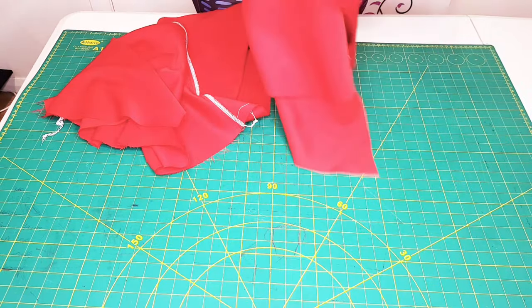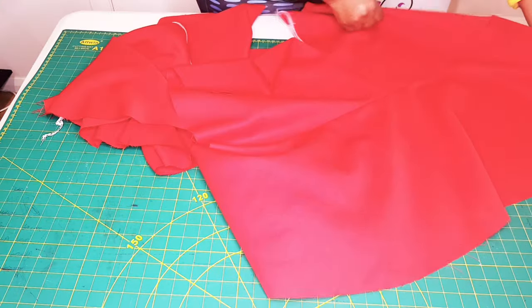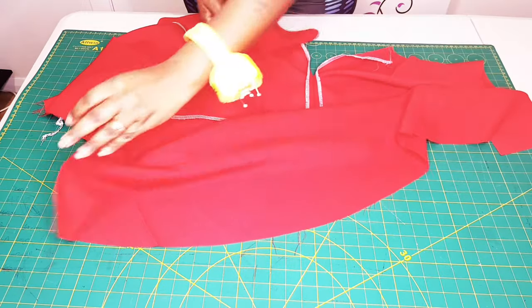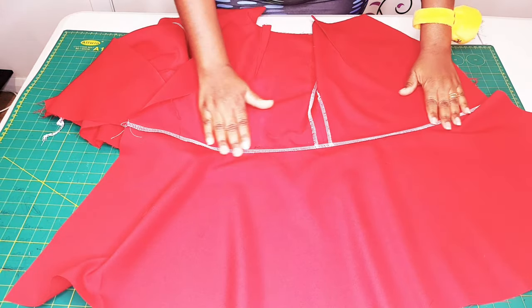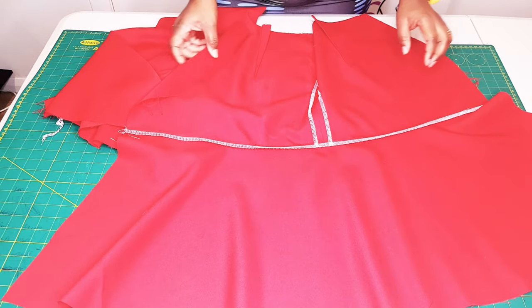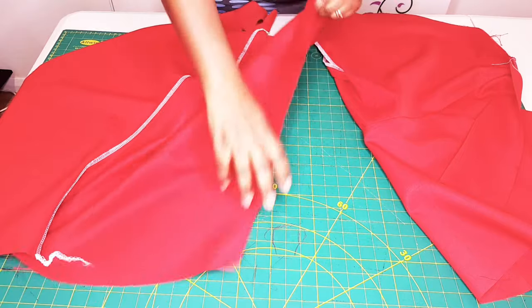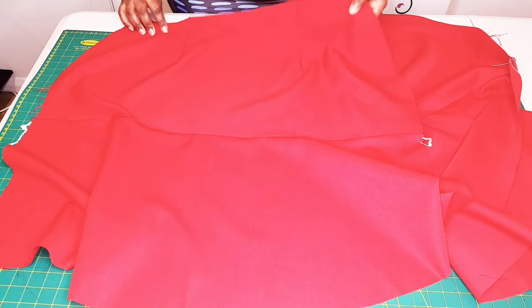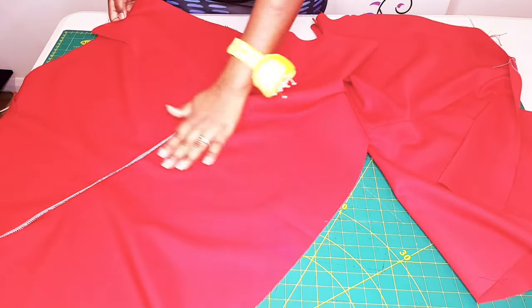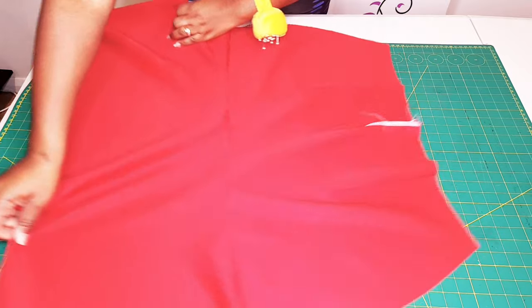Okay, so that's done. We have joined the two skirt pieces together for both the front and back, and then I went ahead and ironed the seams down. Did the same with the front, sewn the seam and ironed it facing down like this. So now we're gonna get our back piece.